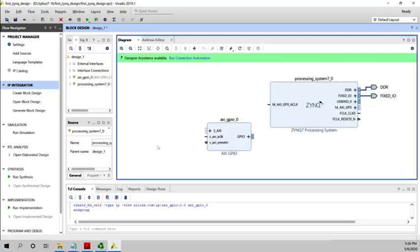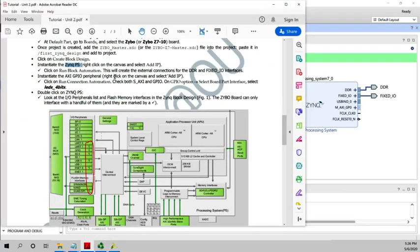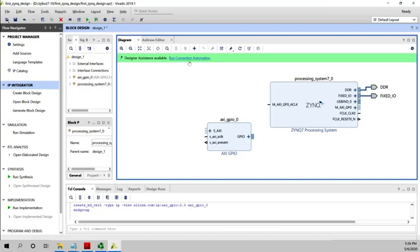Now the question is how you're going to interconnect them. There are many ways, but let's go by the easy way. And let's leave it to the software to do it for us. Okay? So, this is very easy. We're going to do the following. Run connection automation. It is going to interconnect those two using an AXI bus.